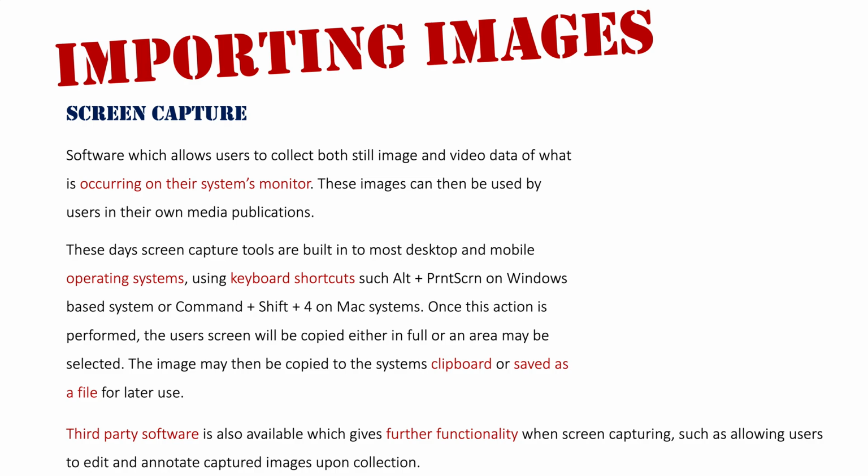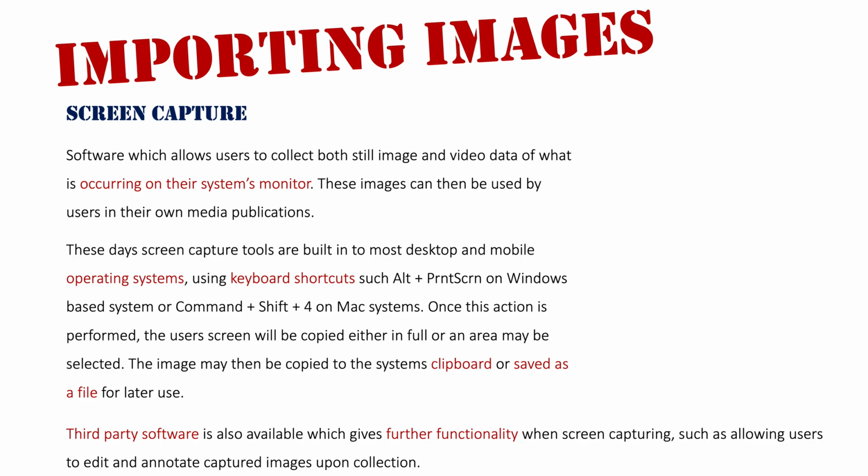The image may then be copied to the clipboard of the operating system so then I can paste it into my publication. Or in the case of the Mac, which I'm using right now, it will save it as a file for later use. Third-party software is also available that gives further functionality when screen capturing, as it allows me to crop the actual area I want, and I can annotate it, draw arrows on it, write labels on it, which is also available.